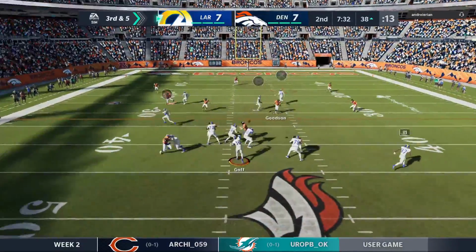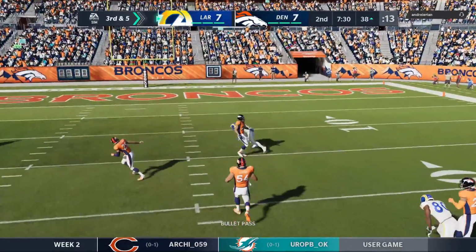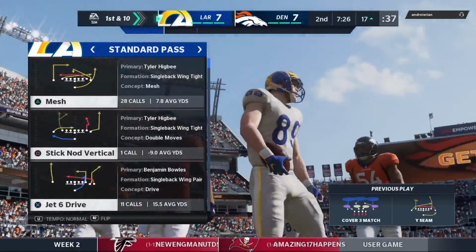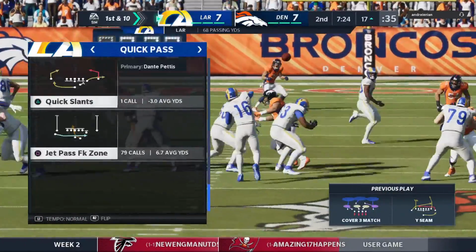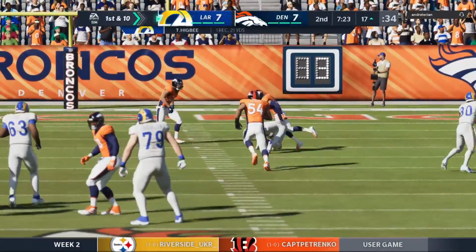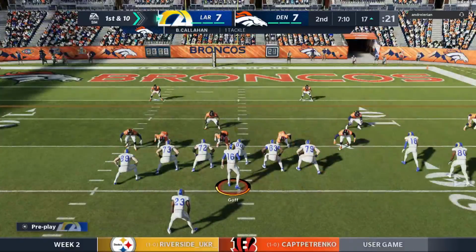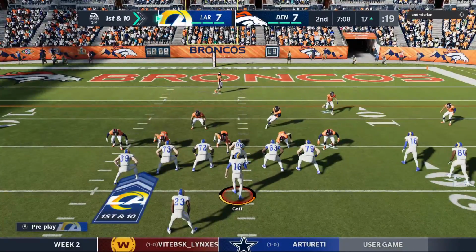Goff now looking to throw. And they'll wind up getting this one all the way down inside the 20. Great way to convert on 3rd down there. 21 yards the play. Rams first down. So from the 17 now, here's a 1st and 10.